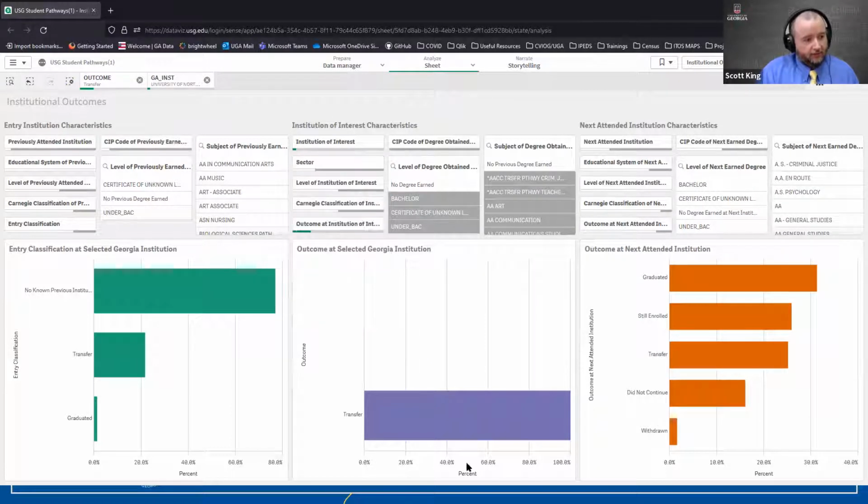And what we'll look at is their transfer students, and what you can see in the outcomes of the next institution for students that matriculated into or transferred into University of North Georgia and then left North Georgia to move on to another institution is that they're more likely to graduate at the very next institution that they attended. So their transfer students are very successful in the next stop. These outcomes vary like this for the different institutions within the USG, and our particular stakeholders can go into these tools and select themselves and see how these outcomes differ for them along the way.